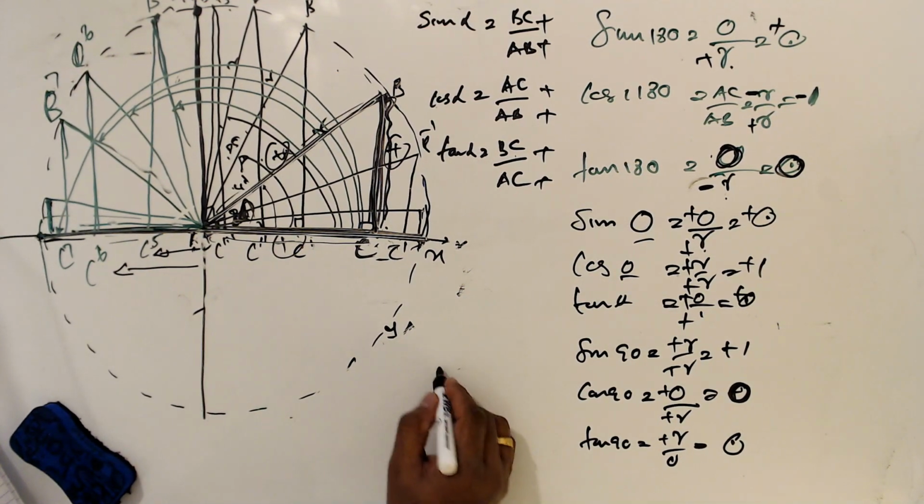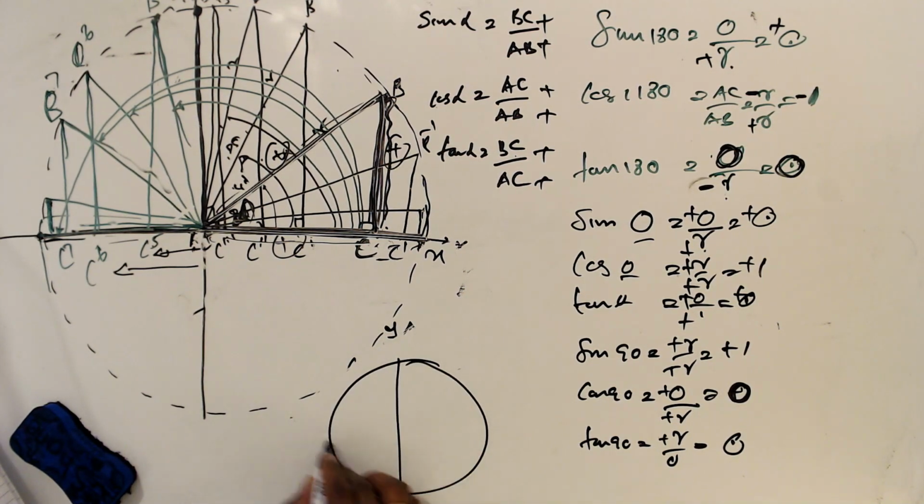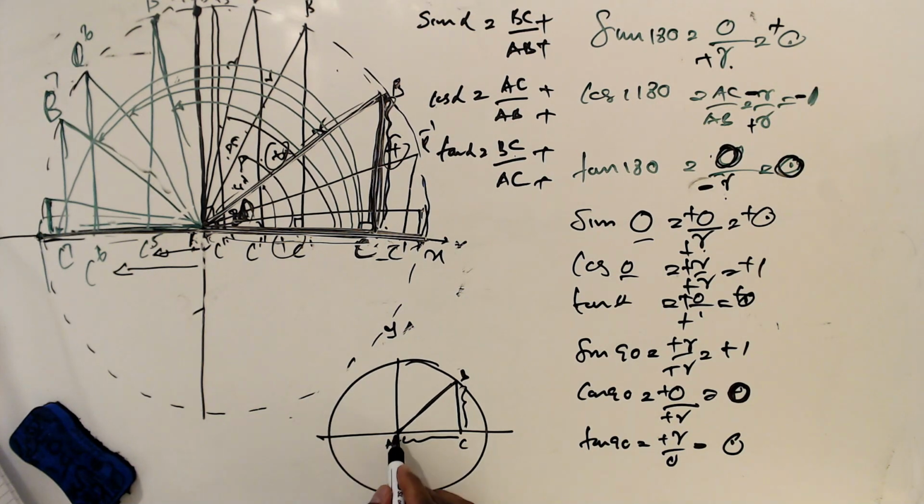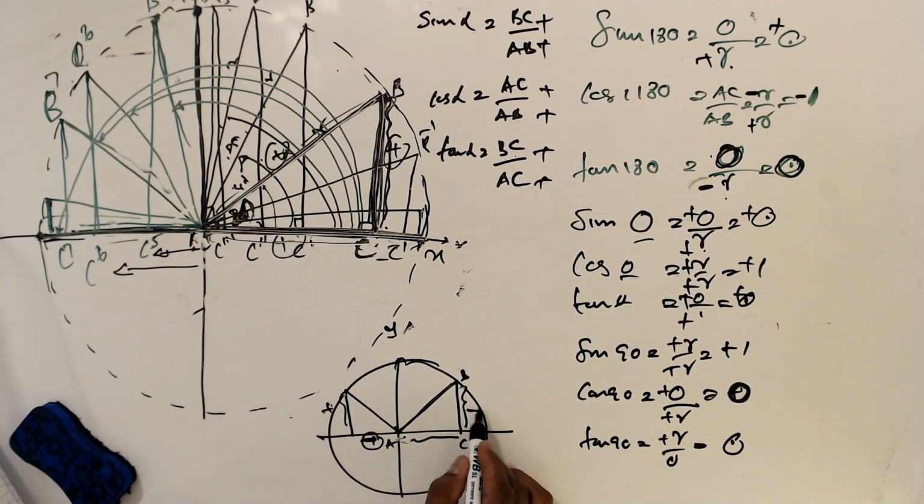In summary, if you take a circle like this, right? When you get this one, A, B, C, when you consider this is positive and this is positive, radius always positive. But when it comes to here, this is above the y-axis. It means this is positive again. But this is minus x value, so this is negative. So this is positive and positive. This is positive and this length is negative.